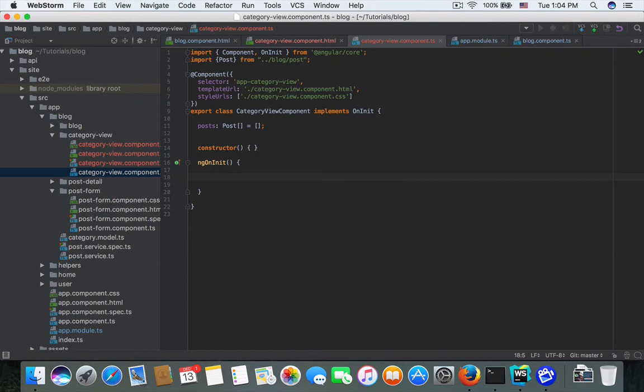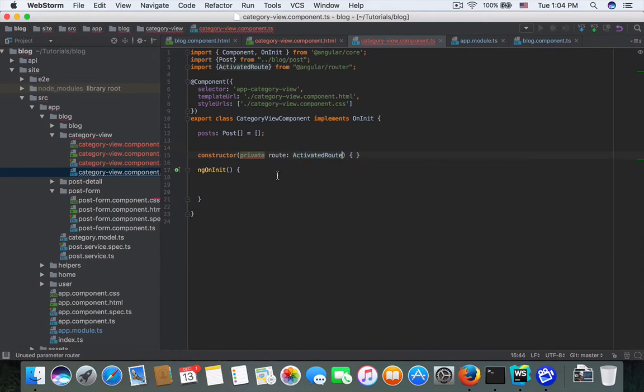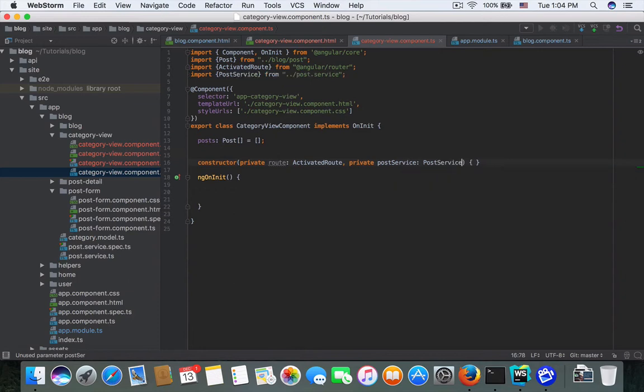Now in ngOnInit, we have the router ActivatedRoute, private router ActivatedRoute, and we also need the post service, private postService. Okay, so it's automatically imported by WebStorm.